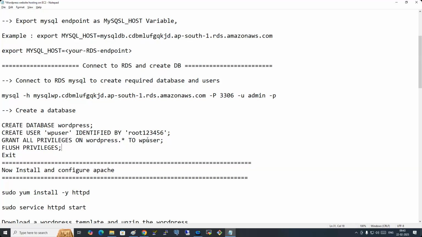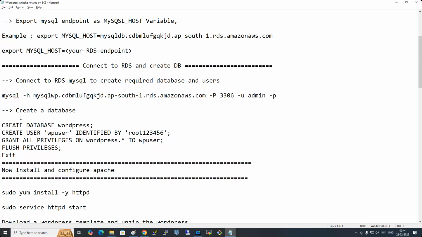Your wish. But remember, if you keep it different, for example if the MySQL RDS username is admin and the password is Suresh123, where do you give Suresh123? You give it here, right? You are logging into the RDS. After -P, it will ask for the password. Here you need to give Suresh123. So to authenticate to RDS, you need to use Suresh123.